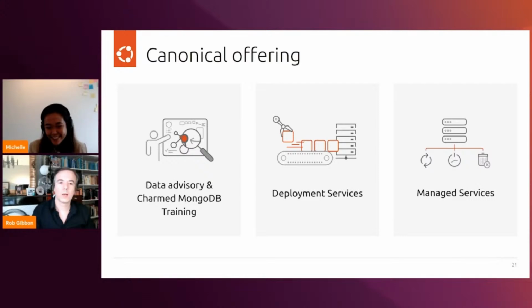Sure. So we will help you to set up your database service, and we will also help you to operate that. We'll provide an SLA. We provide expertise around the clock to make sure that your service is up at all times. That's in a nutshell our managed service operations. They provide support with upgrades, with backup and restore, and so forth. So it's a fully managed service. It also covers things like patching of the infrastructure underneath if needed. And we can provide that on your cloud or on your premises.